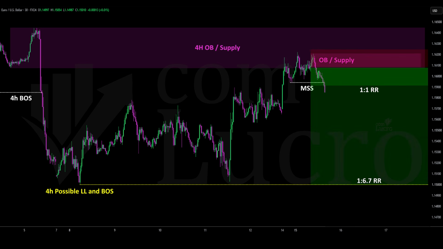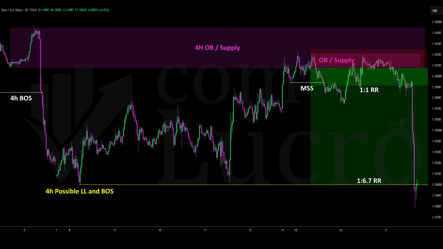I am placing the entry at the lowest point of the order block, with the stop loss positioned a few pips above the high. For the take profit, I am targeting the sell-side liquidity below this swing low. Now let's play out the chart and see how this trade develops. As you can see, the order was triggered after a brief drawdown. Then price reversed, moved lower, and eventually reached the take profit as expected.